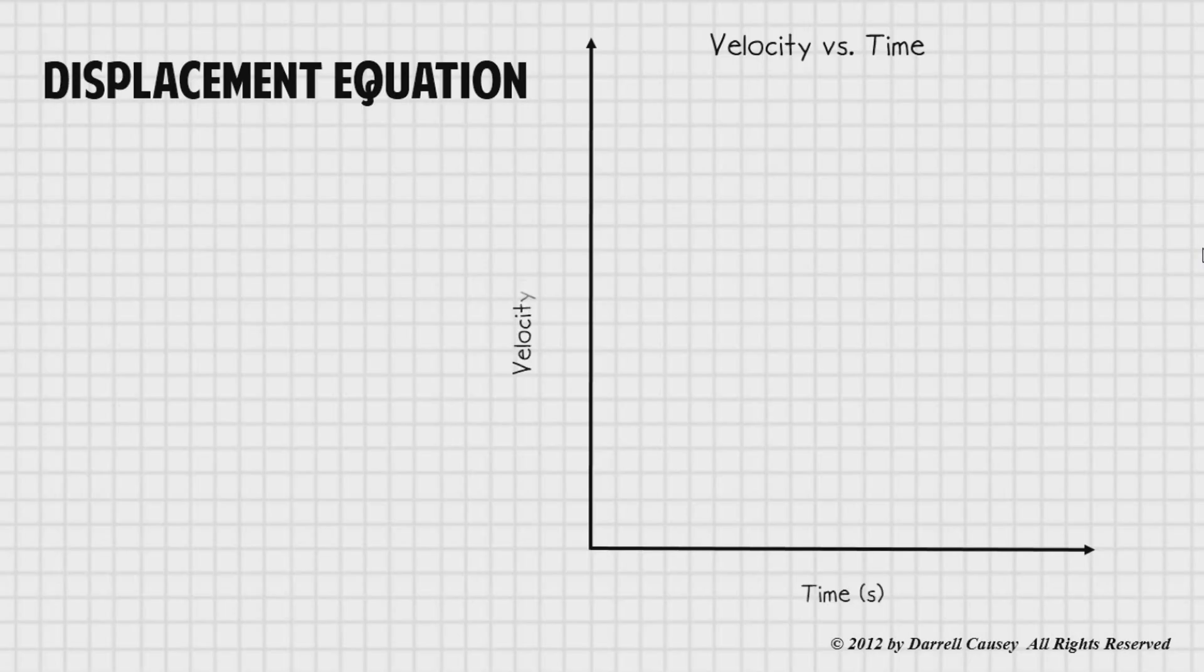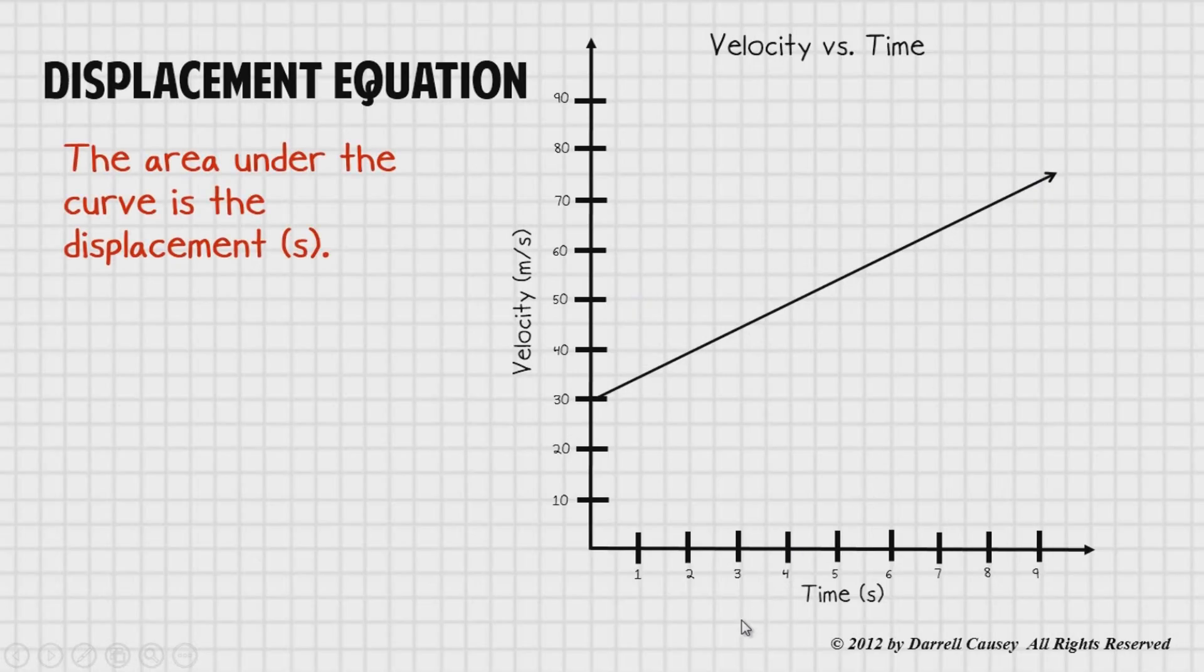All right. Now what we want to do is look at how the displacement equation is derived from. We're going to look at a graphical explanation of the algebra involved in the displacement equation. It gives us our position equations. Let's look here. First, we'll label everything off. There we go. Do it a little quicker this time. And there's our graph. Now you'll notice that we have an initial velocity at 30 meters per second, and then we have a uniform or constant acceleration as we go from 0 to 9 seconds. One of the first things we're going to learn here is that the area under the curve is the displacement, which I think is really cool. Which means that if I take off an interval, let's say the interval of 2 to 5 seconds, the area underneath there is equal to the displacement, which can be very useful.